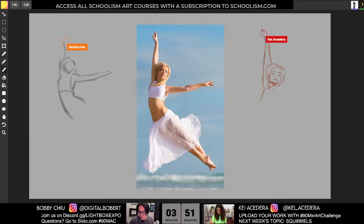Someone in chat is asking, what type of drawing pads are you using and programs? Excellent question. The program that we're using is Magma Studio. It's free software that you can use. You can see in the corner of the screen it says magmastudio.io, and that's the program we're using to sketch together at the exact same time.